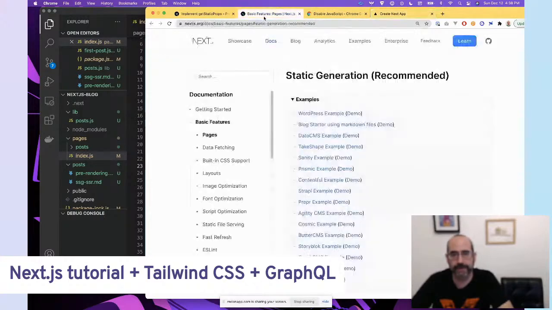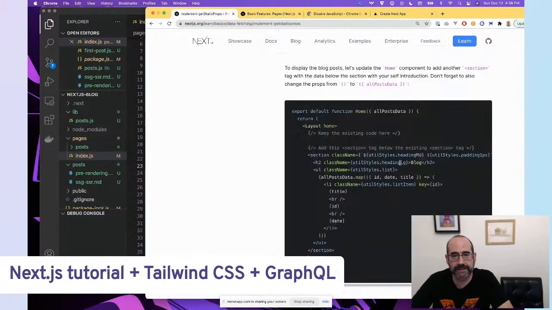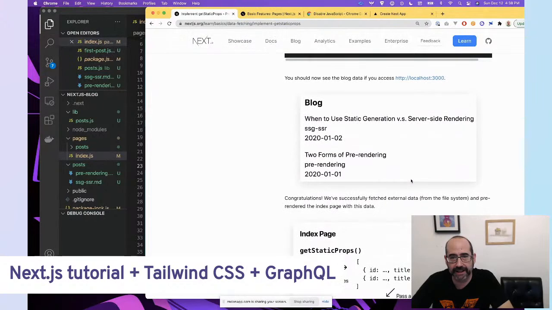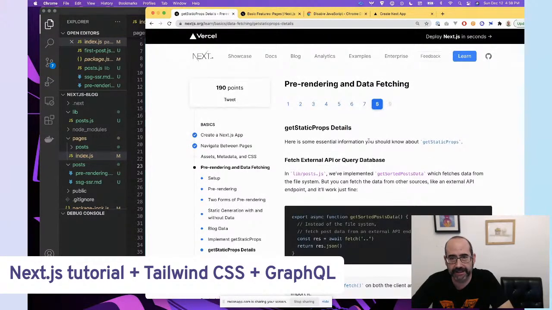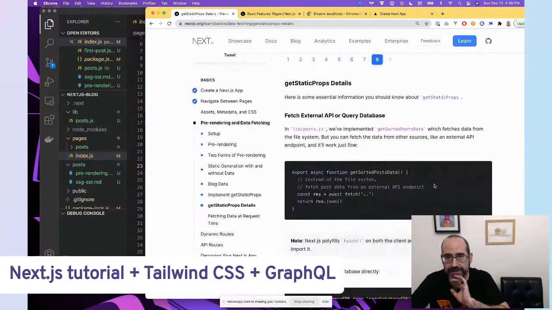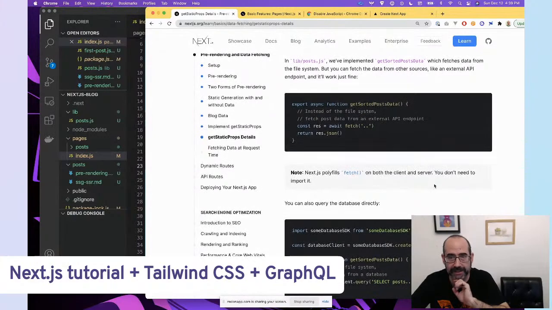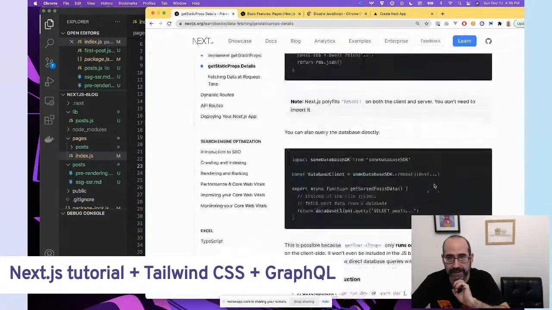Okay, so let's see. So we've got that, and then getStaticProps. We've implemented the function which fetches data from the file system, but you can fetch data from other sources like an external API endpoint, and it'll work just fine.